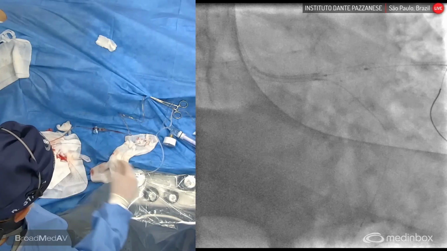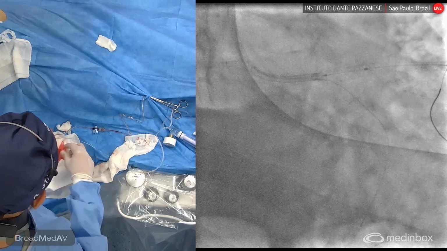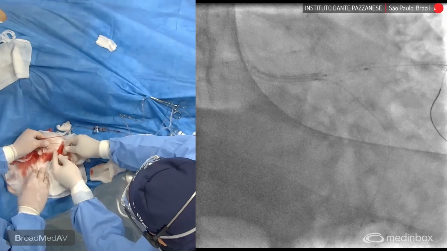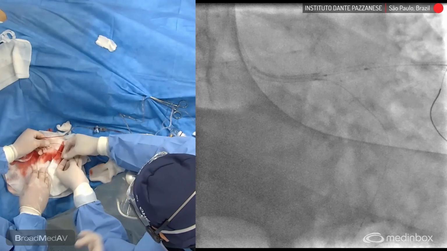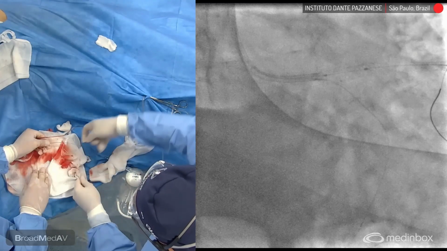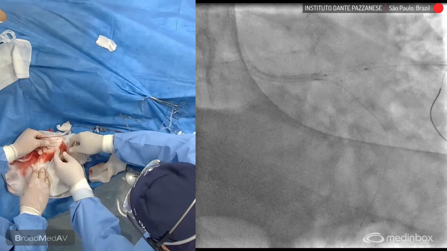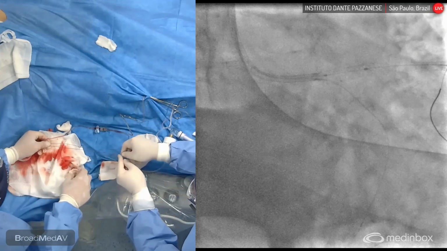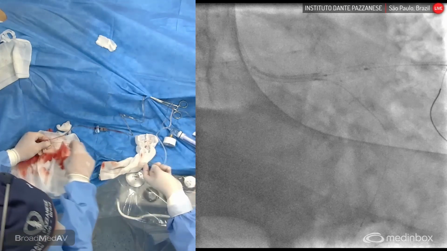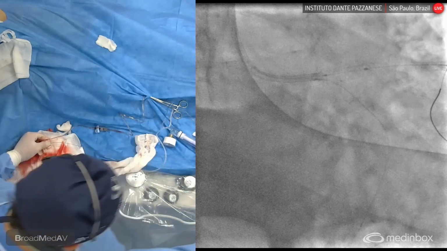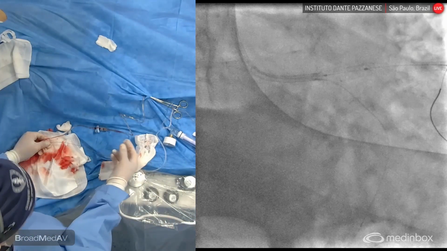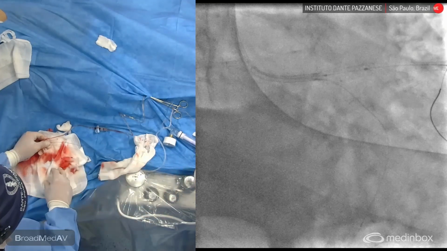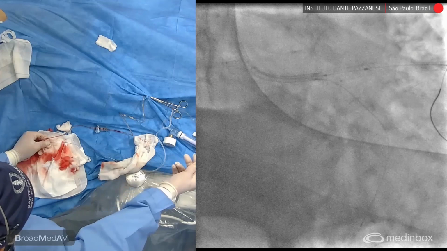So we are now confident with the 2.5 that there will be no obstructive struts from the stent here. You rearranged them to not have this difficulty anymore. So Luis is removing here the balloon. We're gonna go now with the 3.5 by 12 balloon. Okay, 3.5 by 12 balloon.